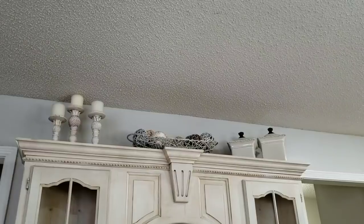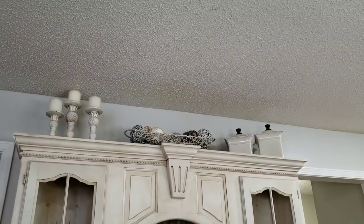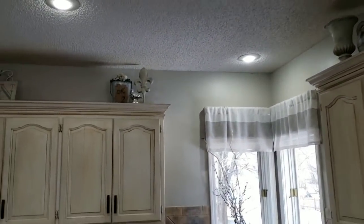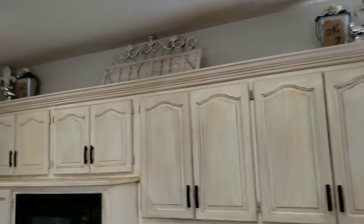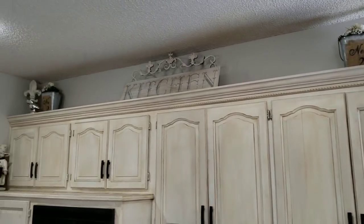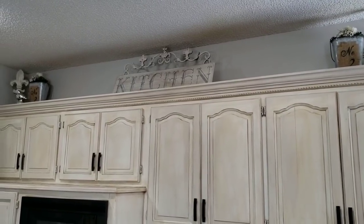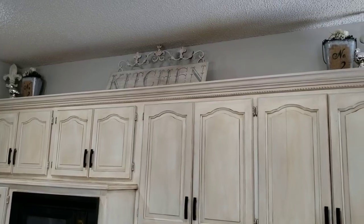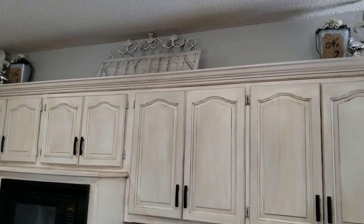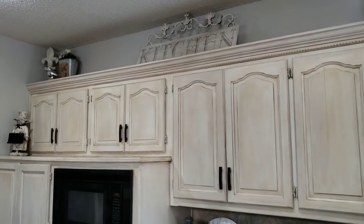Today, guys, I will be redecorating the top of my kitchen cabinets. Okay, guys, so this is what it's looking like right now after Christmas, and it's pretty dull. So I'm gonna try and add a little life. Even though it was this way before Christmas, after taking the green and the red down, it just looked bland. So I think I need to add something else, a little color, or maybe even just some different accessories. So let's see what happens when I go downstairs.